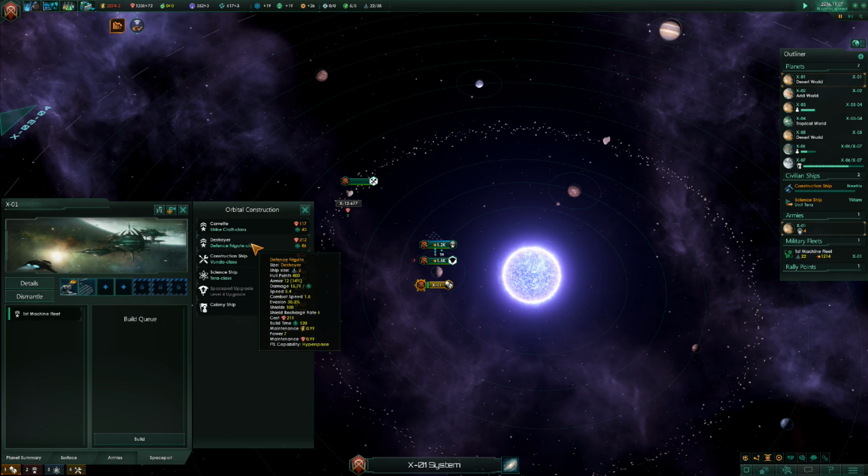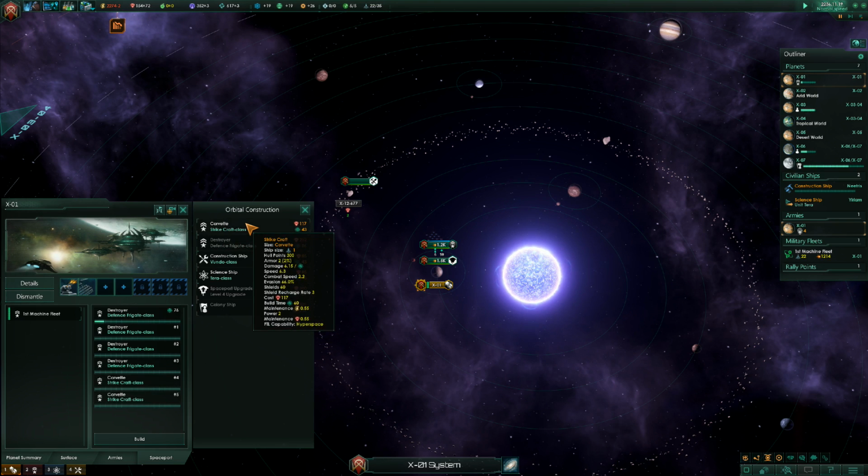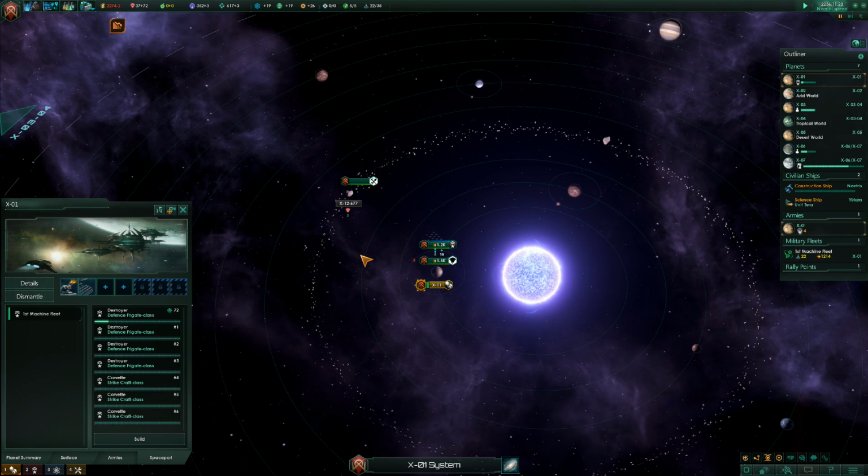So let's see. 2, 4, 6, 8, 10. So that takes up to 30. And I think I'll build 4. So I just need 2 more corvettes, and then, because I want 15 corvettes, the rest destroyers. And that's our fleet cap filled for now.